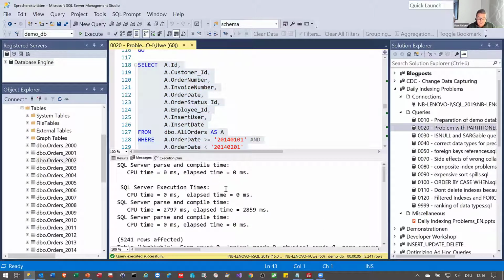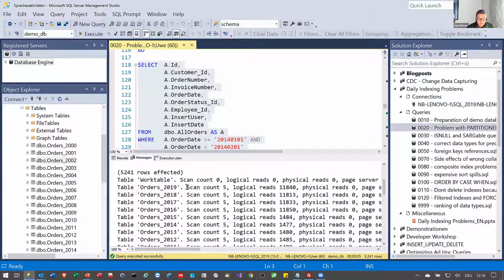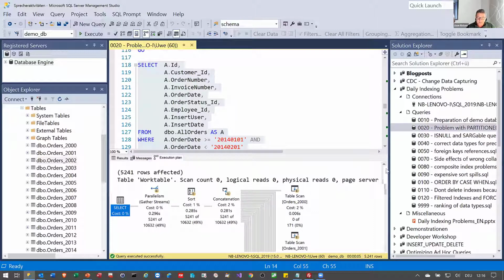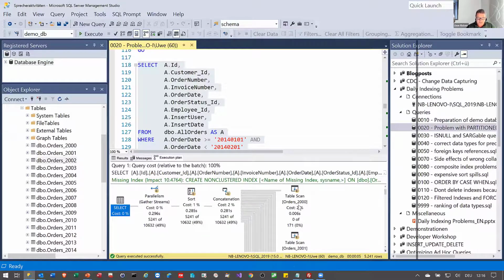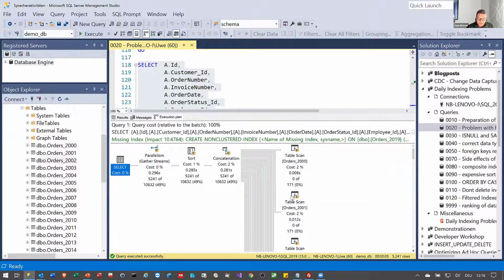I do not have any index on the system. So you see here that SQL Server is using all my cores. I have just only 4. And it's scanning the whole table. It's going through all the tables. And the execution plan proves it by evidence. And you can see here that we now touch every single table.